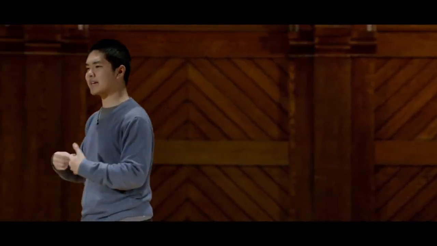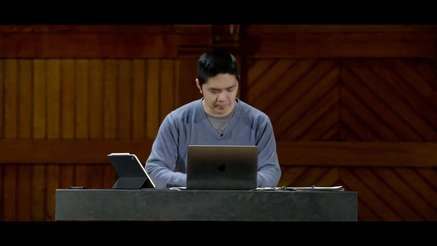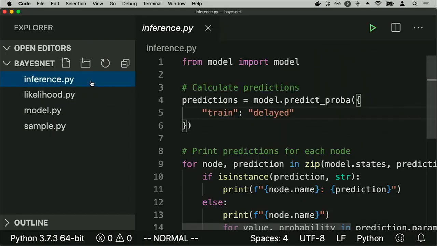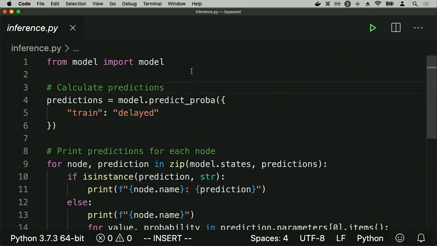And it turns out we can also begin to have our computer solve inference problems as well, to begin to infer, based on information, evidence that we see, what is the likelihood of other variables also being true. So let's go into inference.py, for example, where I'm again importing that exact same model from before, importing all the nodes and all the edges and the probability distribution that is encoded there as well. And now there's a function for doing some sort of prediction. Into this model, I pass in the evidence that I observe.